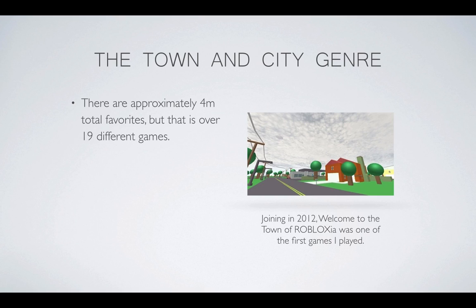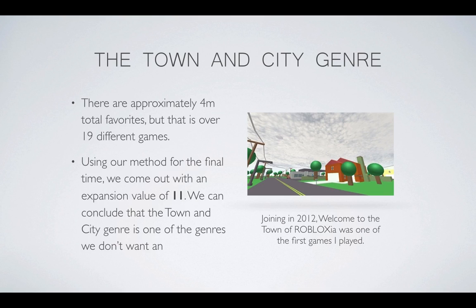Okay, there are approximately 4 million total favorites in this genre, but that is over 19 different games. So you could probably guess this is going to be pretty low, but the expansion value ended up coming out to 11. And that is because so many town and city games are already on there. You're probably not going to make it in a town and city game. I know of tons of great town and city games, but they aren't popular or favorited enough because there are so many town and city games already.